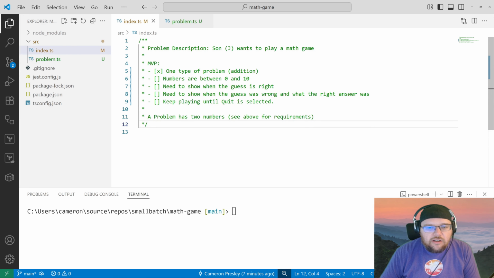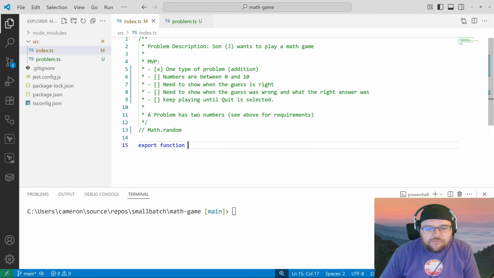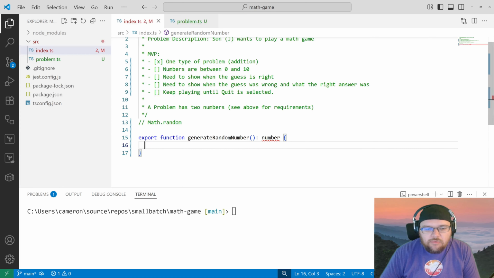All right, the next thing we've got to do is figure out numbers between 0 and 10. Since we don't always want the same value each time, we're probably going to leverage something from the math library in JavaScript and TypeScript called Math.random. So let's write a function. We're going to call it generateRandomNumber, and it gives back a number.